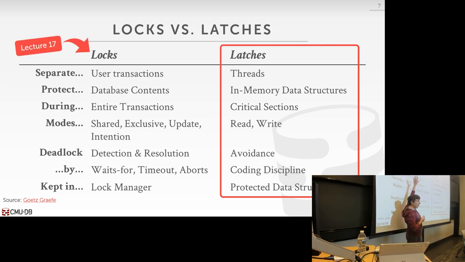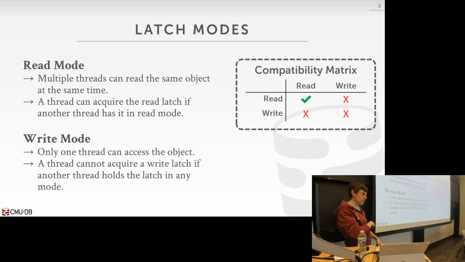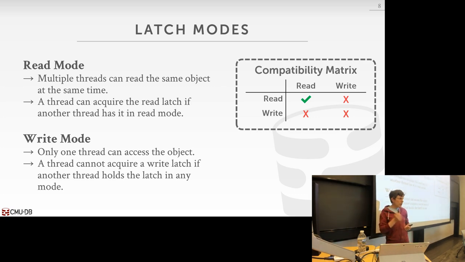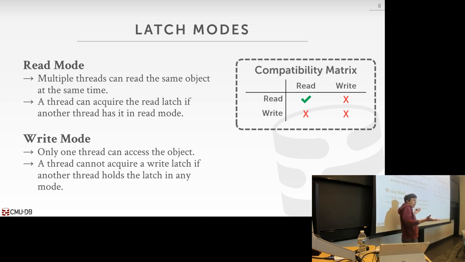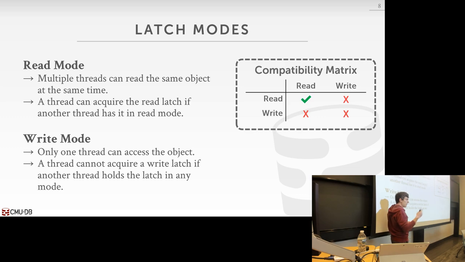Our focus is on latches; we'll discuss all the lock stuff in lecture 17 after the midterm. I find this super fascinating — it's one of the black arts of database systems. There are only two latch modes: read and write. In read mode, multiple threads can share that read latch because it's a read-only operation — no conflict or integrity issues. In write mode, it's an exclusive latch — only one thread can hold it at a time. If I hold the write latch and am making changes, nobody else can read that object until I finish.